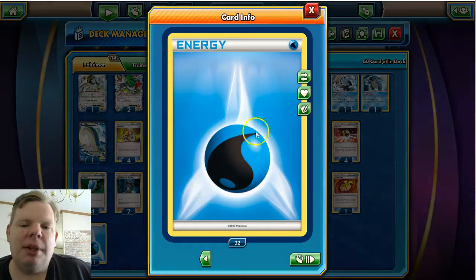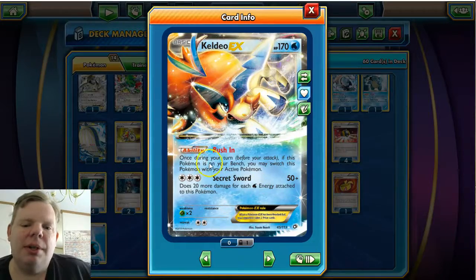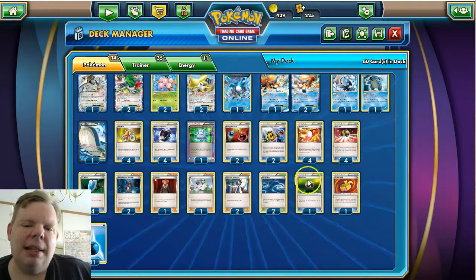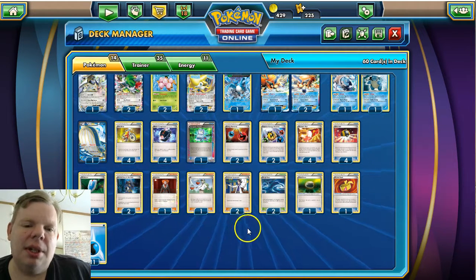We play 11 water energies, and this helps us power up our main attacker, which is Keldeo. With Rush In, we play actually 3 Keldeos, so we can get rid of special conditions by rushing in a couple times with Keldeo. So one of them will charge up, and if we put 11 energies on this, which doesn't happen often, but I have gotten 10, you can hit like 300 with it, 270, 290, somewhere in there. So you're knocking out most everything, even Megas. And it's not really hard to do, like by turn 2 or 3, have all those energies on there.